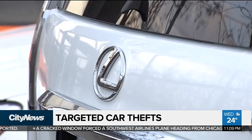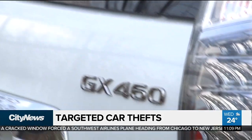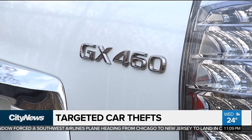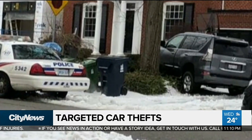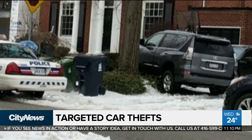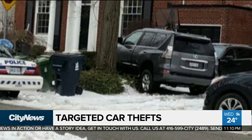He believes his vehicle was targeted because there's a flaw in the security system. When we came out and tried to get the car started again, we could immediately tell our keys had been cancelled and they didn't work anymore. They had reset the codes to suit their keys. How do you explain that? I have no idea. The guys at Toyota in Scarborough told me what they do is they shimmy their way through the lock. They can disable the alarm that way, and then they have software via a laptop that they can plug into the engine diagnostics, and they can scramble the codes.